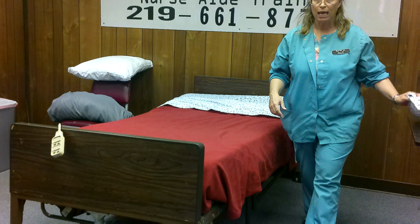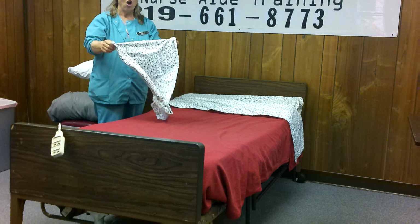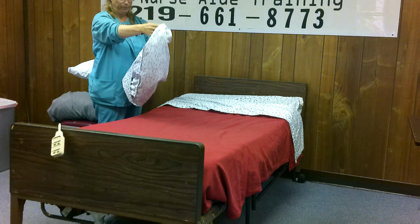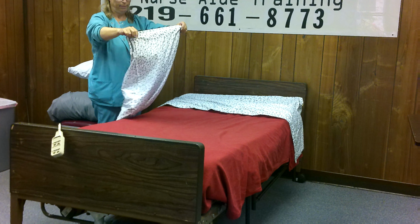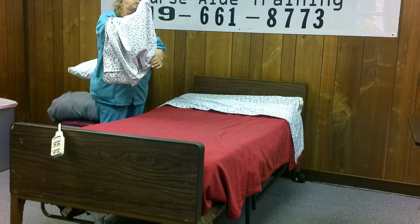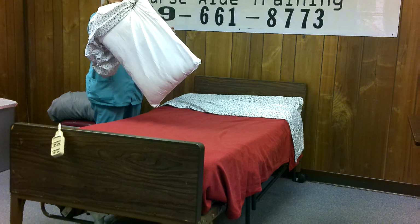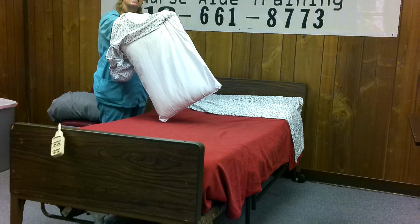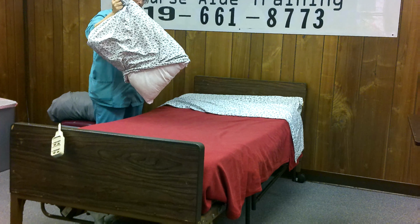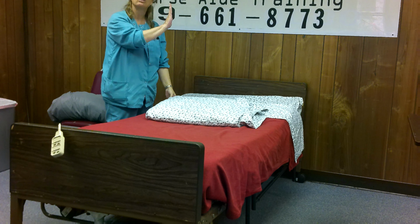Now to how to put on a pillowcase so you don't have to hold it up against your body. Open up the pillowcase and turn it completely inside out. Place your hand back into the pillowcase. Grab the clean pillow at the narrow end. And just pull it over with your free hand. So grab it with the pillowcase. The hand has the pillowcase over it, and then pull it over. And the opening of the pillow always goes away from the door.